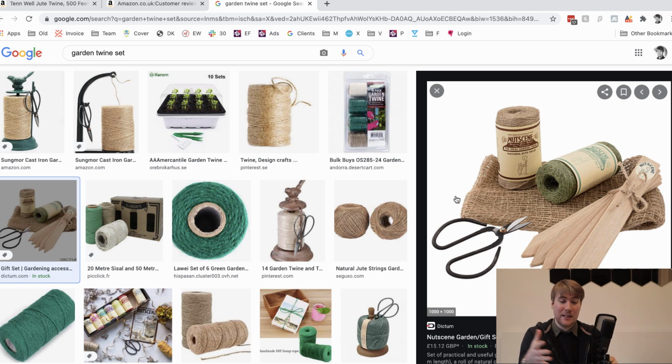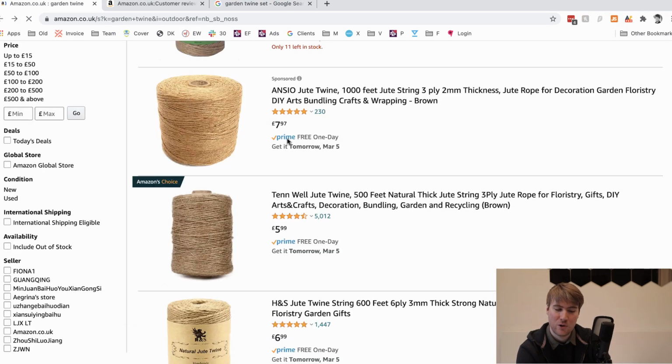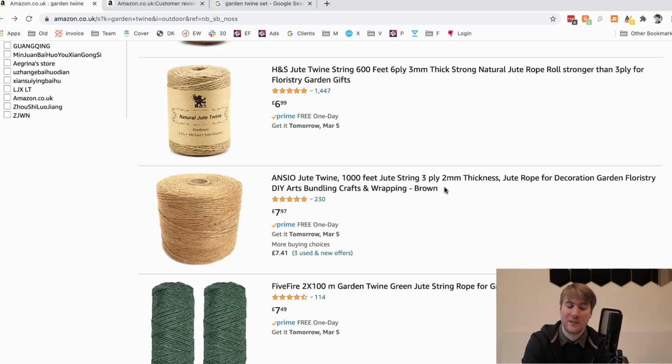So now you've completely come out of the garden twine niche and you've created your own new niche selling garden accessories. So we've got, what are they, little peg thingies, green twine, brown twine, a little bag, some kind of sack, and whatever these are, like clipper, trimmer things, secateurs, whatever they are, right? Who knows? Maybe this bundle could do really, really well, or something similar. Maybe you could just sell the twine and the pegs together. And immediately now you have completely differentiated yourself from all the other people on page 1 who are battling and fighting and clawing and scratching and price warring to sell their products when they're just selling the twine by itself.